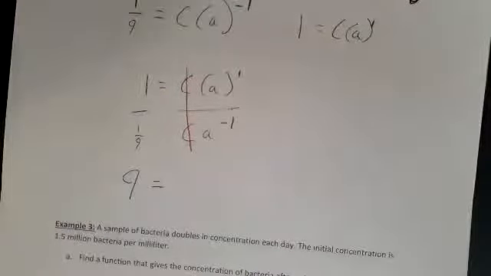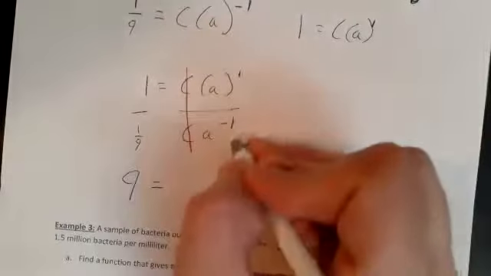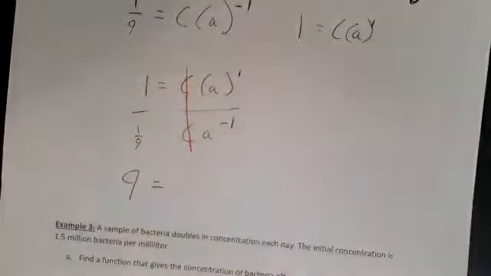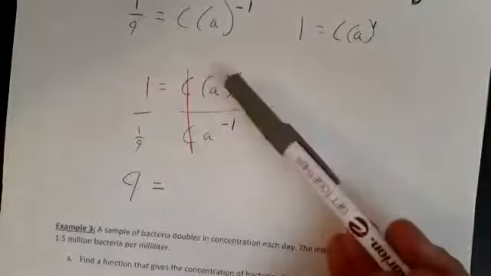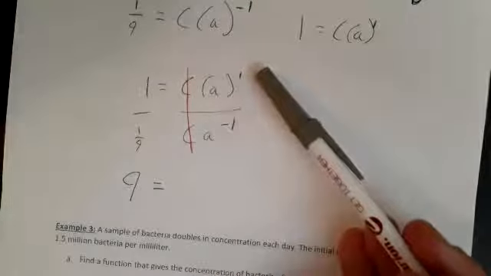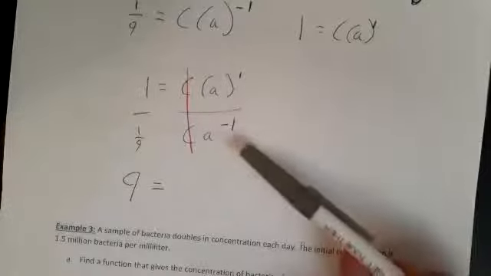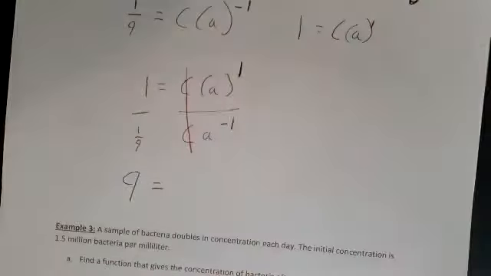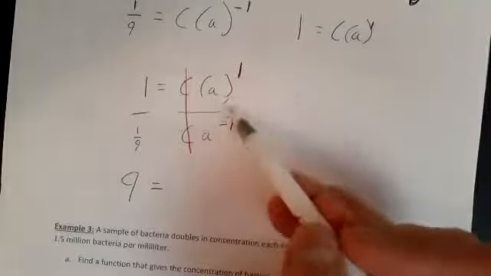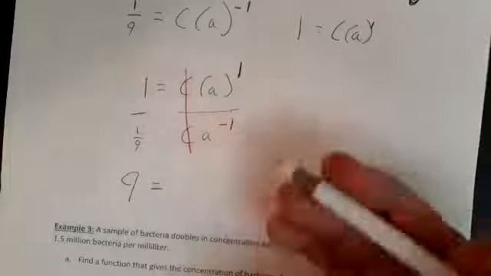The other thing I see here is my A. I have 1 divided by -1. And if we're dividing like bases, this goes back to our exponent rules. But what are we doing to these exponents? Have we talked about that? I believe we have. Adding them? If they're multiplying, you would add them. Since it's dividing, we're subtracting these guys. So 1 minus a -1, or 1 plus 1, is going to be A squared.